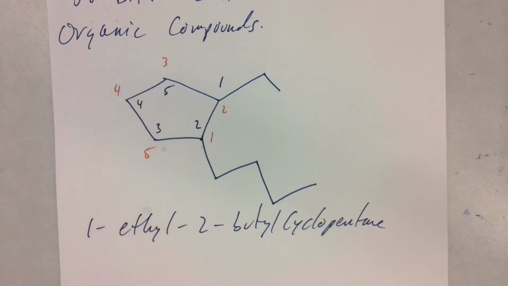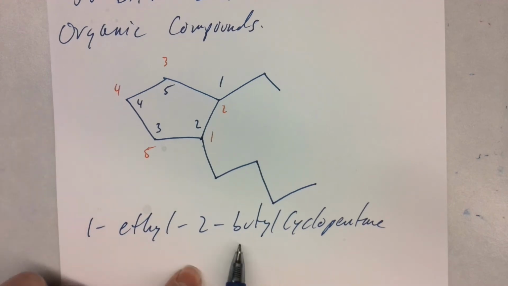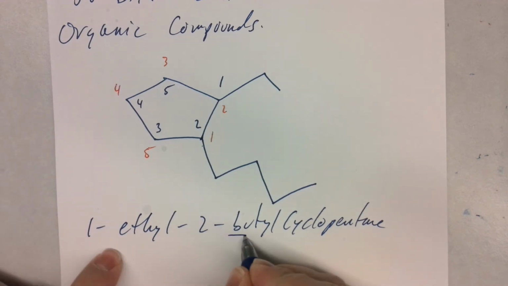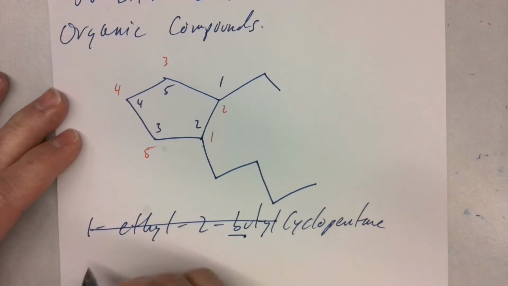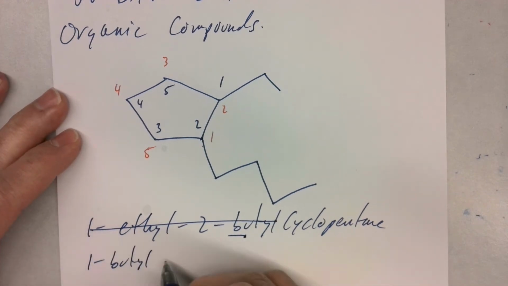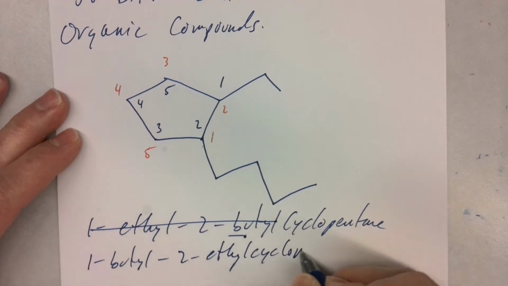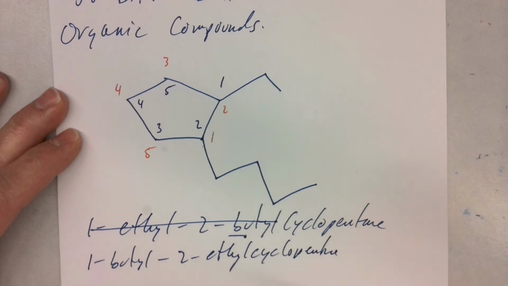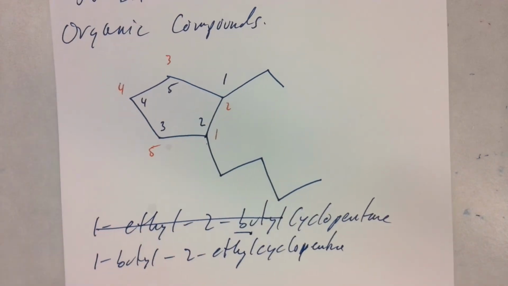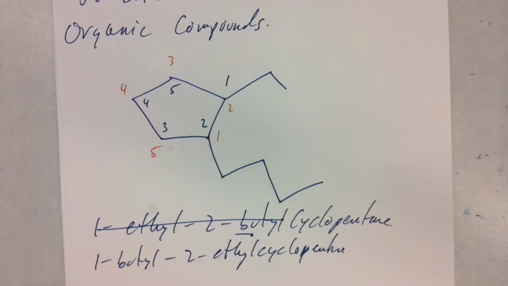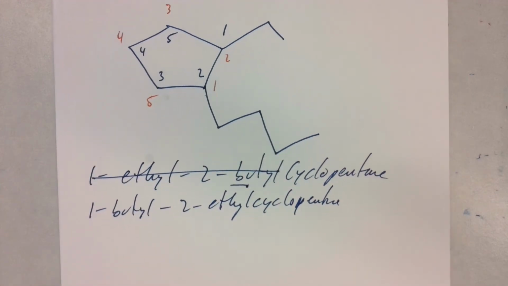So, instead of it being 1-ethyl 2-butyl, because the B is going to come before the E, I would swap that and make it 1-butyl 2-ethyl cyclopentane. Because I have a choice, I always want to choose the lowest number with whatever comes first. Okay, that makes sense. Okay? I don't know, if that picture's what it is, it can't be a hexane, it's got to be a pentane. Okay? Yeah, that's what it is.